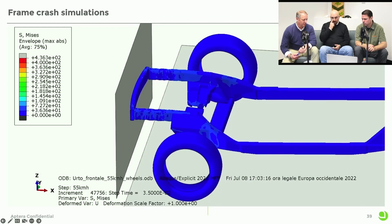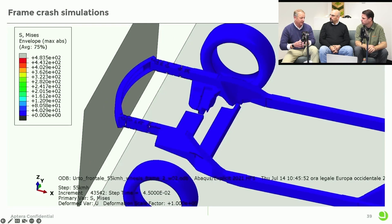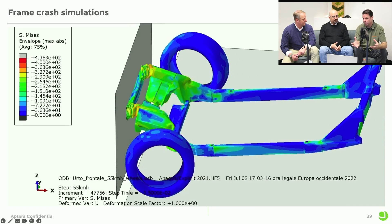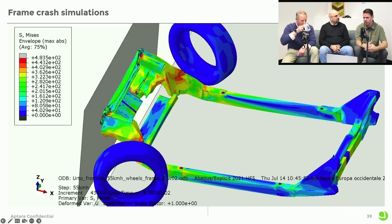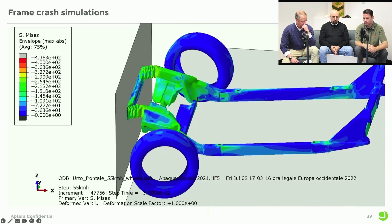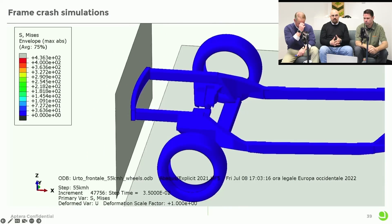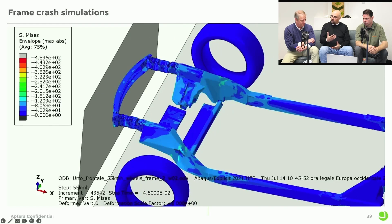Even though you get increased vehicle torsional rigidity from the structural battery pack, it still allows impact forces to go past the battery pack. It's important to note that the heaviest mass item of the vehicle is the battery, so you want to put all the impact loads into the highest mass item — and that's exactly what this does. These modern tools and well-understood aluminum properties make the behavior very predictable and reduce the risk of tooling something up.